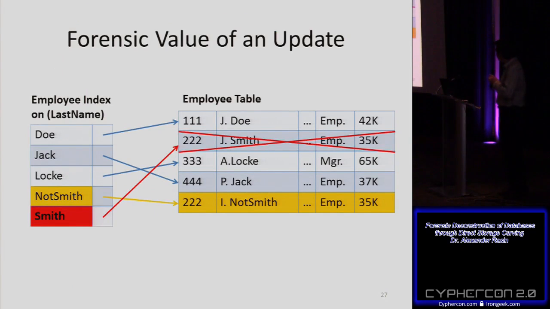So to give some more idea of the kind of stuff you can see in storage, again, remember table on the right, index on the left. So if you update something, the old value is deleted, the new value is inserted, and then of course index and other structures would keep their own copy. So the old value is there and the new value is there, and nothing changes.